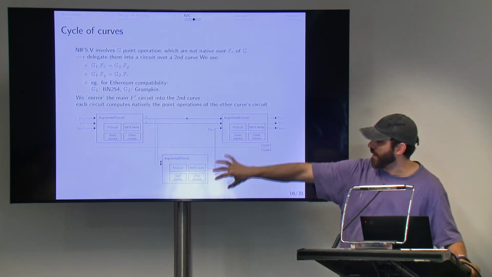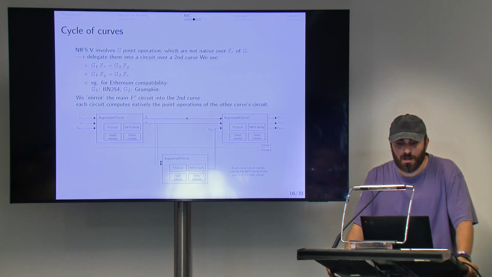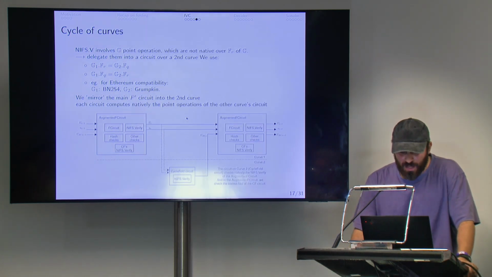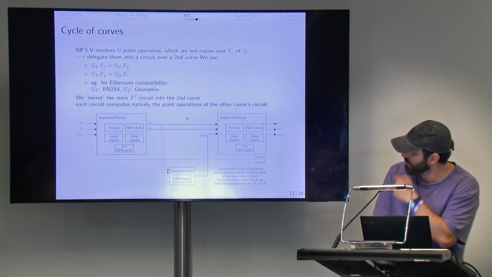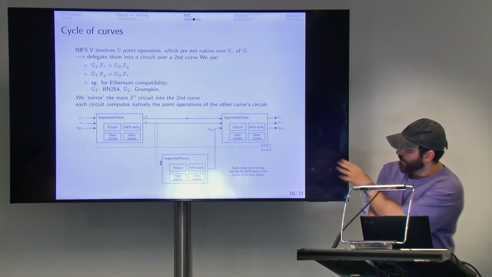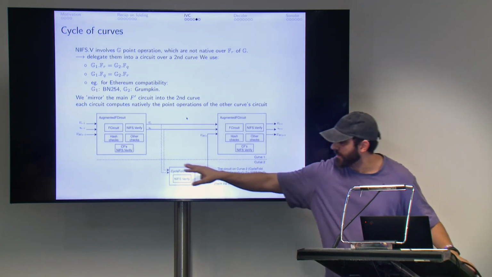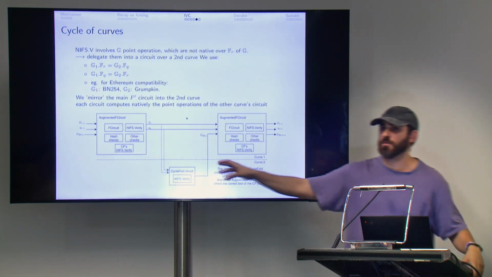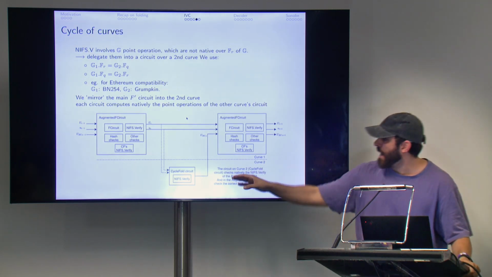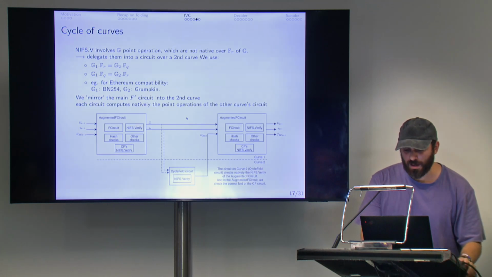This is fully duplicating. A year or so later, CycleFold appeared. Just so you can appreciate the difference, it is almost the same, but we are reducing from duplicating, like mirroring the full circuit, into just having a smaller circuit where we only do the specific computation. I mean, there are some details, but that's the main idea.